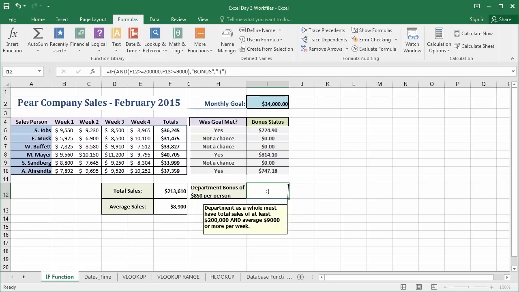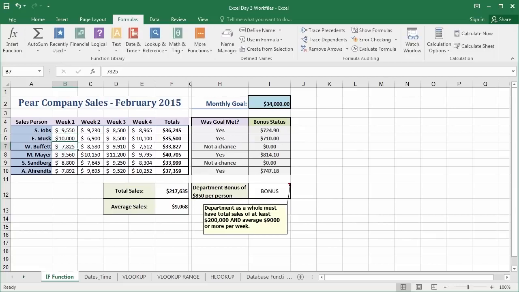However, let's say, just hypothetically, Elon Musk picks it up and sells $10,000 in week 1, bringing the average sales above $9,000, and check it out. Instantly, the bonus appears because the average sales spiked over $9,000. Not bad. Because we automated this entire process now, we can use this every single month. And it will always give us the right answers because we built the functions to logically reason with the data for us.